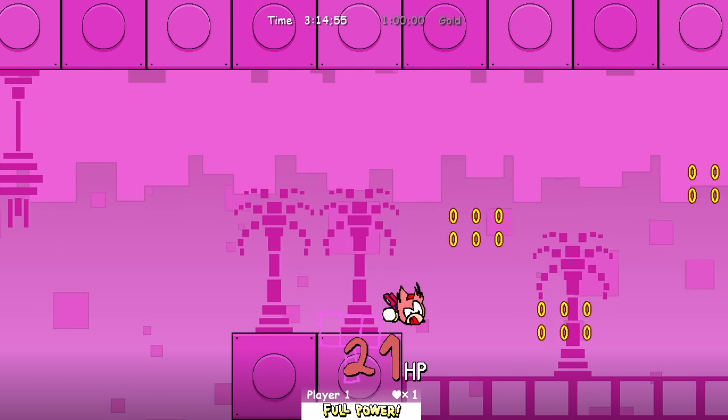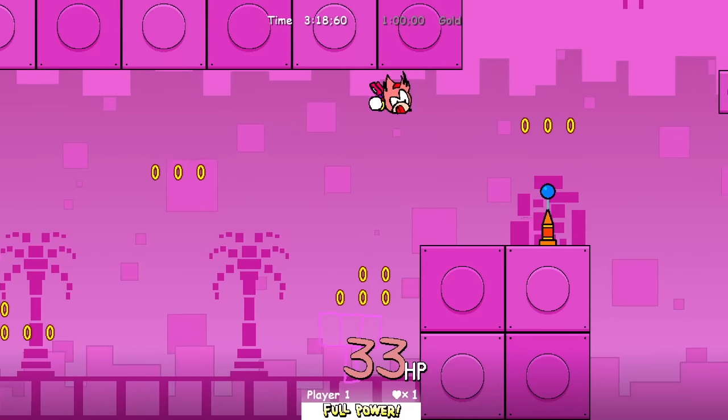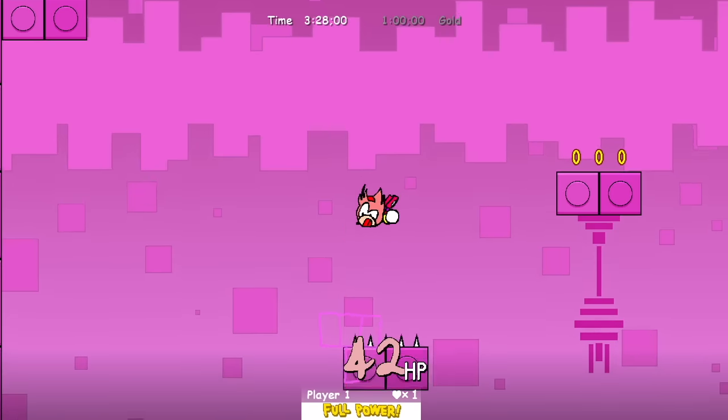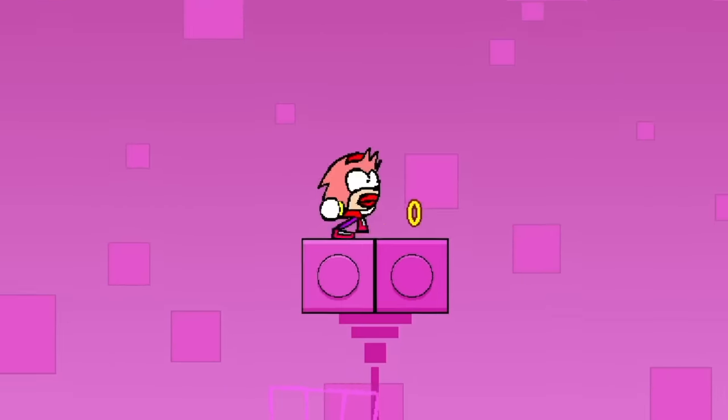Whoa. Oh, okay, we're fine. No! Oh, jeez! That was close. We need this checkpoint. This is a tricky one. It's definitely teaching you how to stay on the levels a little better. Uh-oh. That's fine. I'll take a hit. At least we're alive.